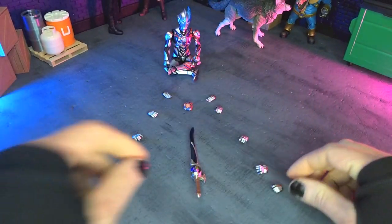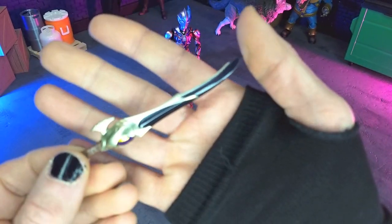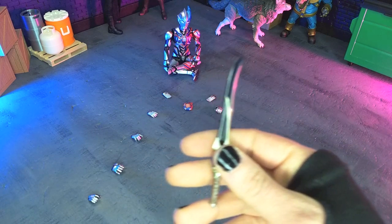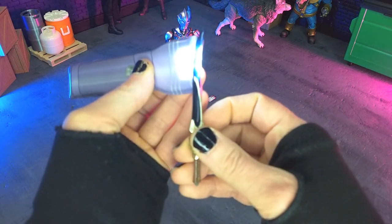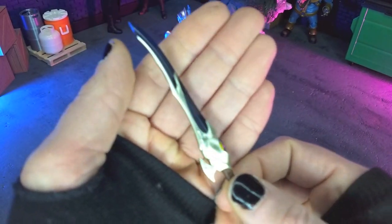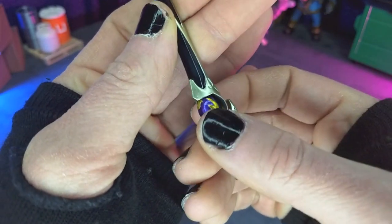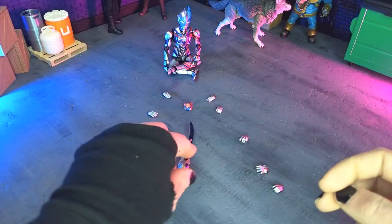And then finally we get a couple of gripping hands, and those gripping hands are for the Tysonite sword. This thing is gorgeous — this might be my favorite accessory. That is a translucent kind of teal blade, and as you can see, light comes through the blade and looks very, very nice. This kind of gold with a greenish gold tinge looks absolutely beautiful. Very sharp sculpt as well. We can see the wraps are nicely done, and then we get the crystal here in the middle, and that does actually spin — a fantastic touch. I really love this thing to bits.